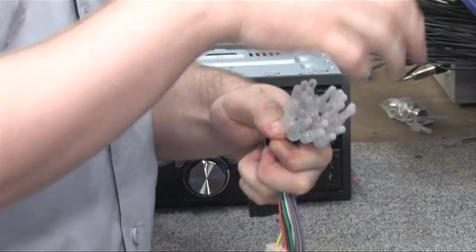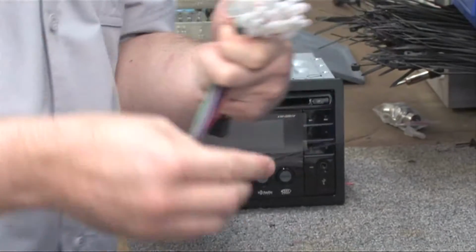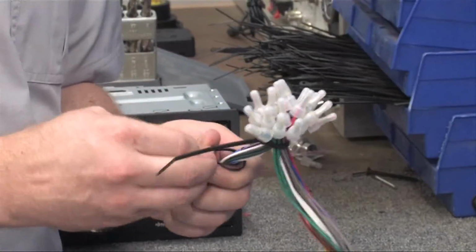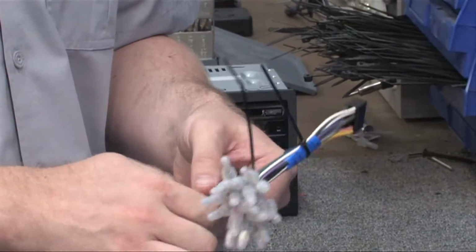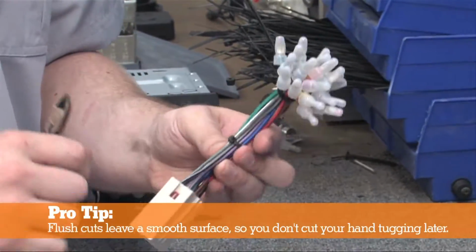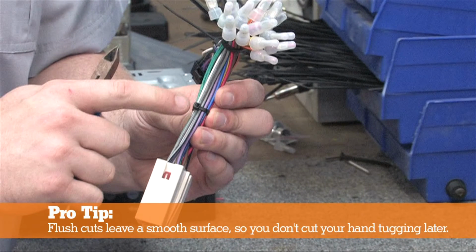Using a couple of zip ties will help relieve stress on the connections when pulling on them later. So use one around the top of the connections, and one around the middle of each side, which will help keep it nice and neat. Make sure to use flush cutters to trim the ends of the zip ties.